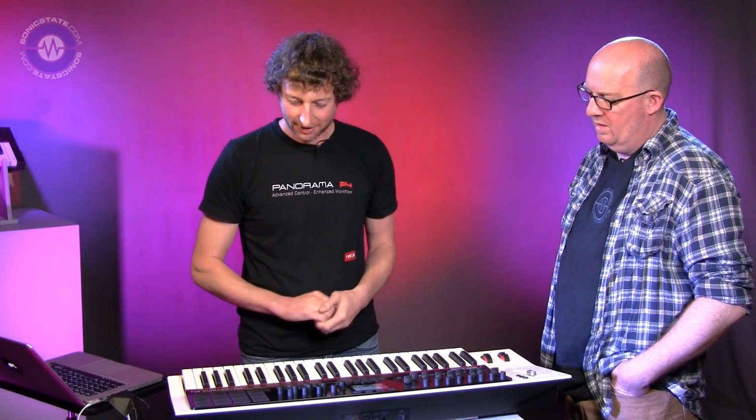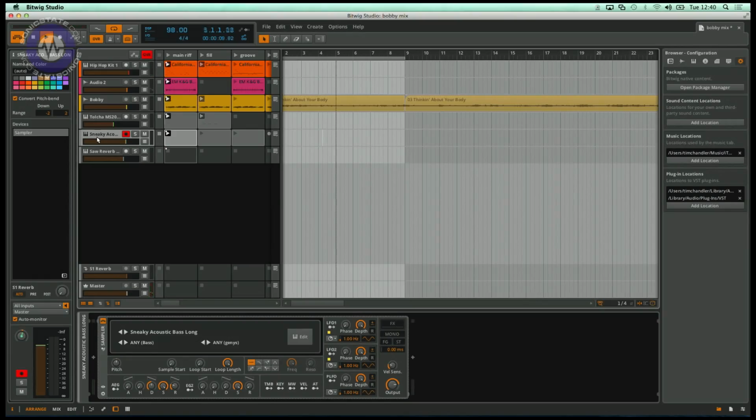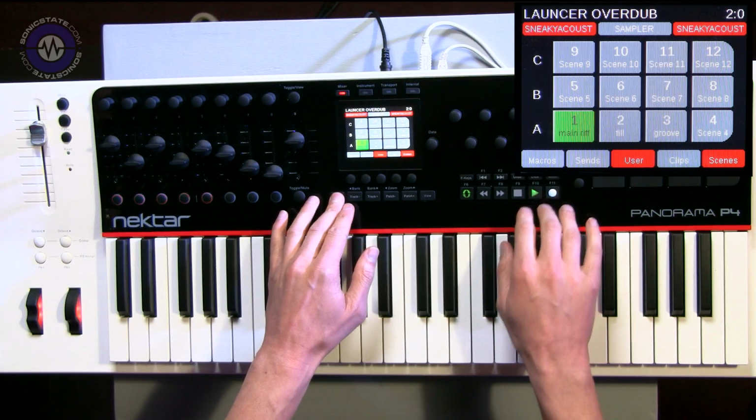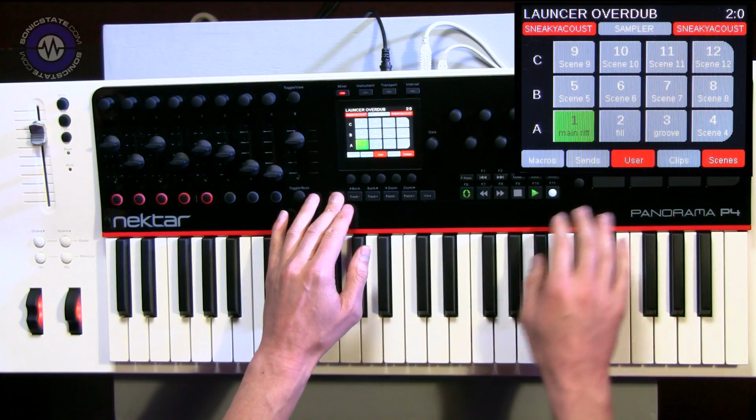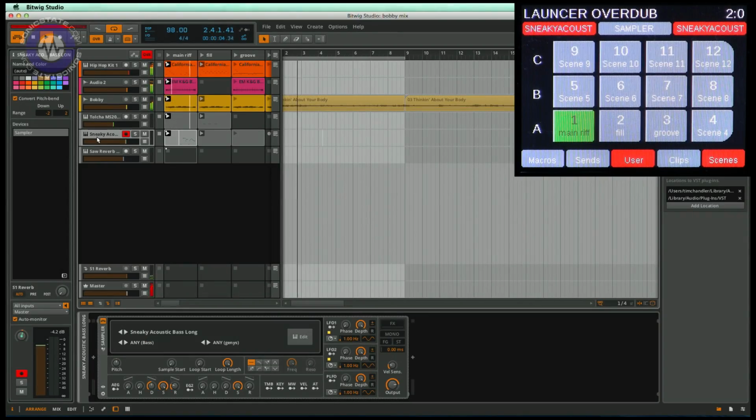So what I can do is I can now hit the main riff, maybe just jam in something. Go to the next, then we can go to the next scene.